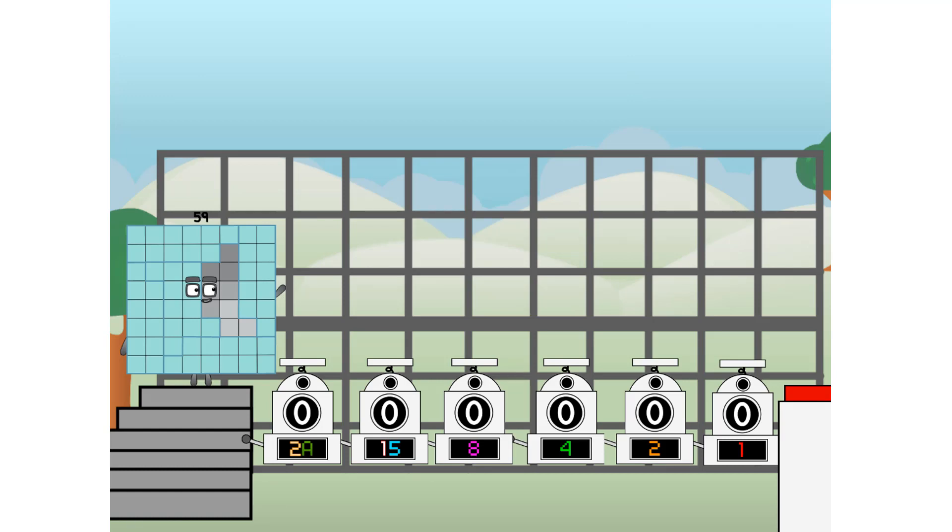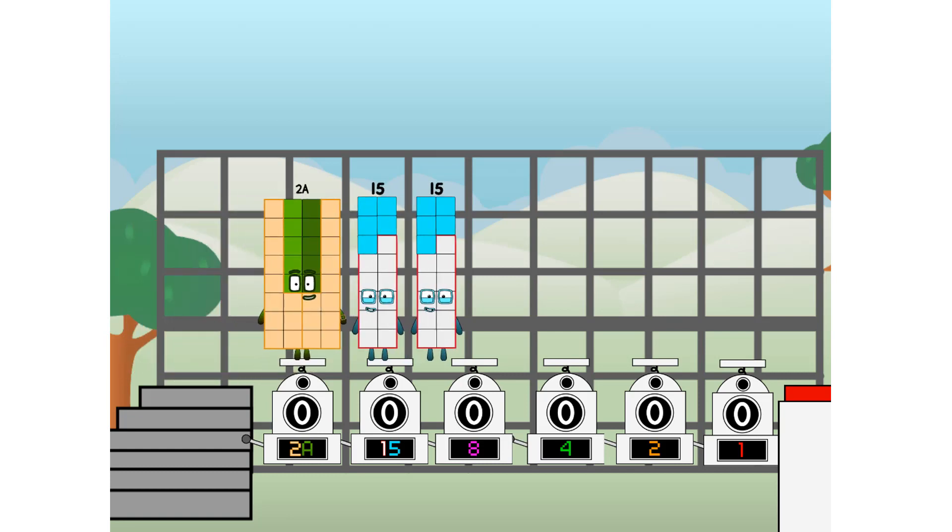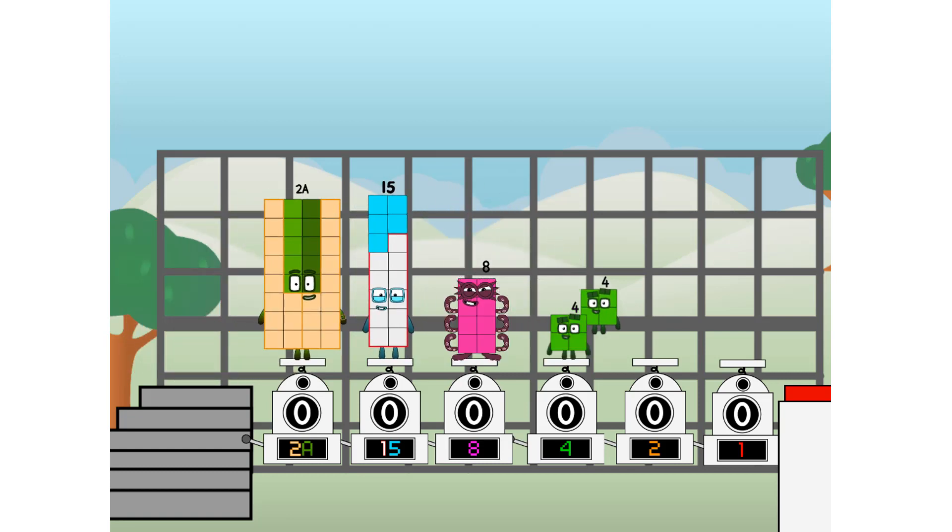First, I split in two: 20 and 15, and eight, and four, and two, and one, and one more to press the big red button. Then you choose who's going up. One of me, and none of me — but there could be one. The pattern is one, zero, one. And fire.